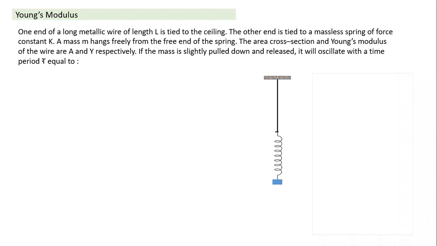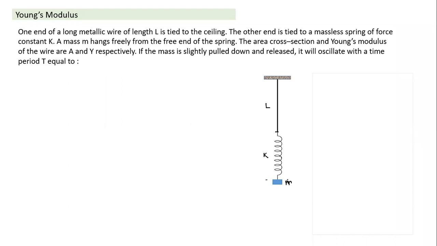What is the spring constant here? So let's go through this question. What is connected in this case? At the end of a long metallic wire of length L. So this is the metallic wire. It has a length L. It is tied to the ceiling. At the other end we have connected a spring, and the spring has a spring constant K. And mass M is suspended from here. When it is unelongated, this has no tension. Suddenly I release this mass, you know what happens? Mass will start having such a motion. Area of cross section, Young's modulus, all are given. If the mass is slightly pulled down and released, it will oscillate with time period T.